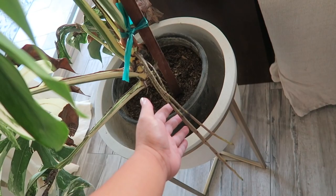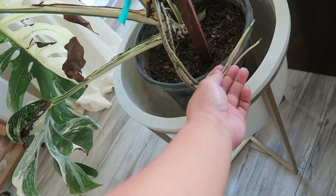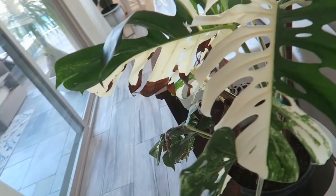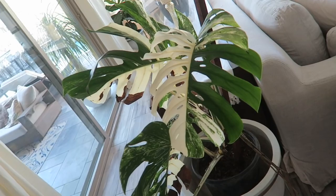This new leaf is in beautiful condition. It hasn't sprouted any new leaves yet, but these — what are these called? — the aerial roots. They are just growing really long right from here, and all of them are actually growing a little bit. You can just cut them off, but I've just been letting them grow. I'm going to probably try to stick them into the soil or something. So this leaf has been doing beautifully — it looks stunning. The other leaves are doing all right as well, but that's to be expected with a plant that you ordered and had shipped.